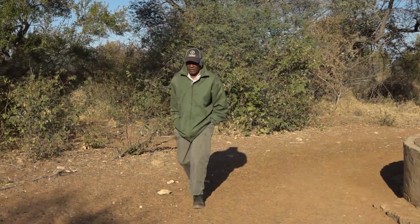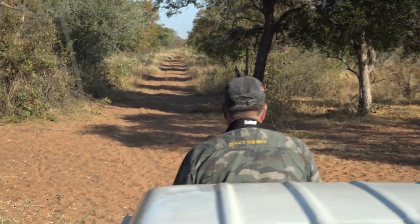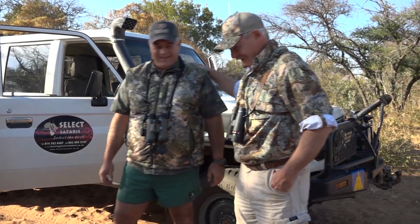We've got some big bull tracks here at the watering hole. What are we going to do? I think Samuel has a direction on them. Okay. I think we'll drive a little more and see if we can see where they go into a block, drive around it and locate them. And then we'll go in on foot and track them. Okay, super. Yeah, we'll follow up on that. I'm looking forward to this.